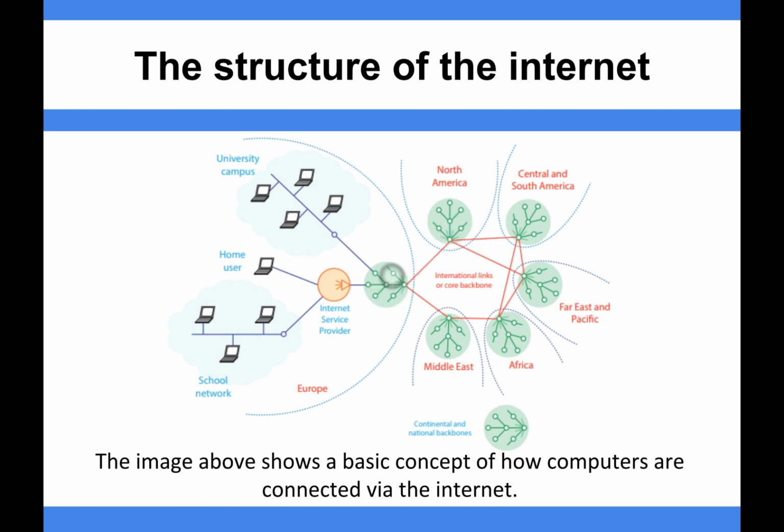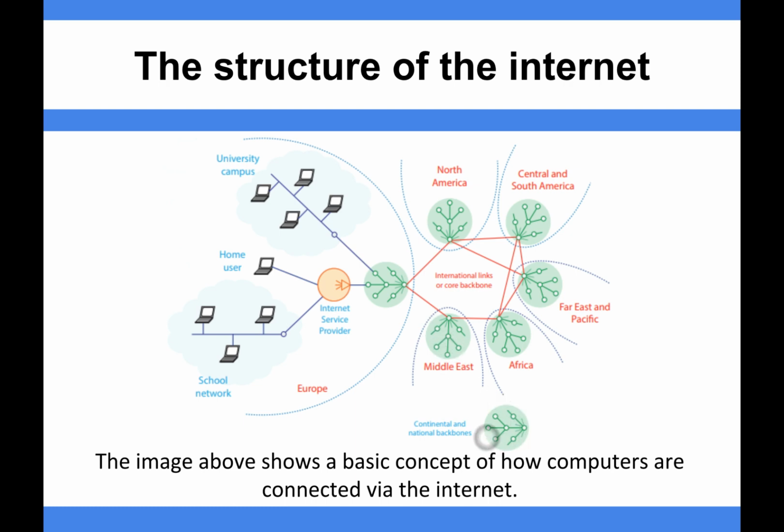You could imagine these nodes here might represent different countries, and then within that, you would have different localities like counties and things like that. And eventually you get down to the university campuses, the local area networks, school networks, etc., until you get to an individual user. But obviously, we're talking about millions of connections here, not just the few that are listed here. So you need to think this is trying to significantly simplify it.